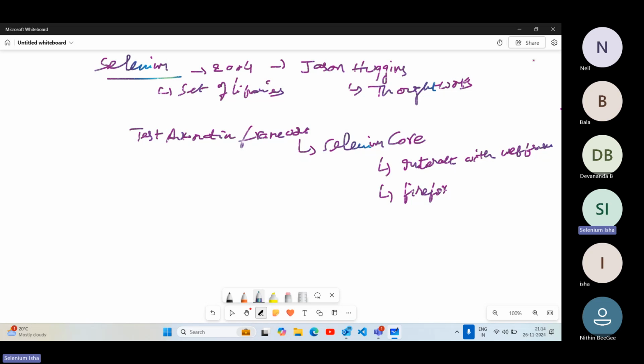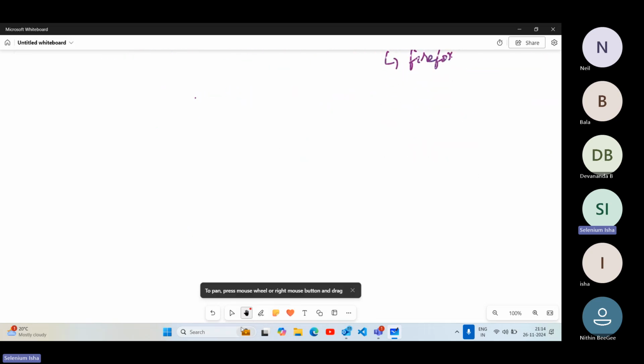See, it did not have any other functionalities or any other setup. It's just simply some piece of code that would be able to interact with the web browser. It would be able to make the person navigate automatically across the web pages. That's all, right? So in 2004 he came up with this, but later on it has evolved altogether.